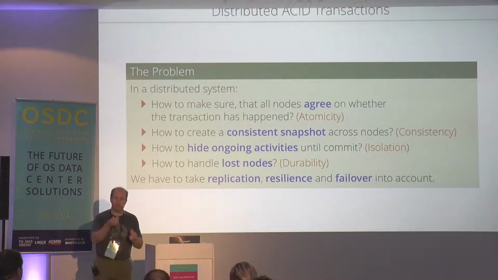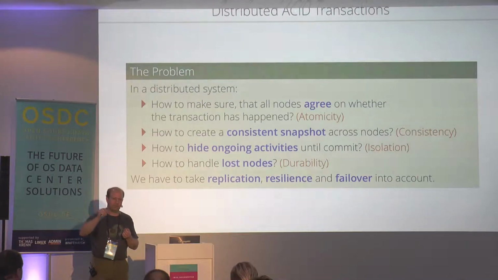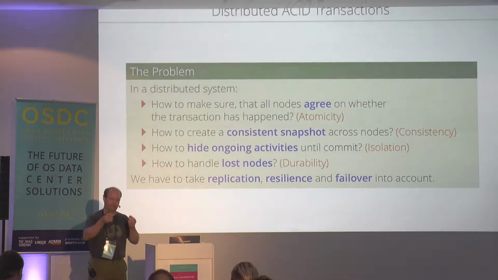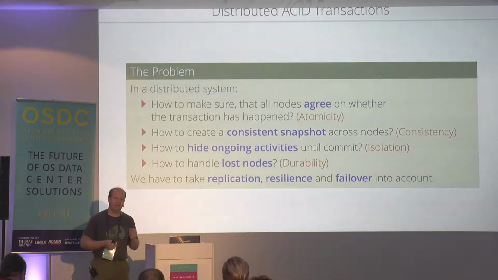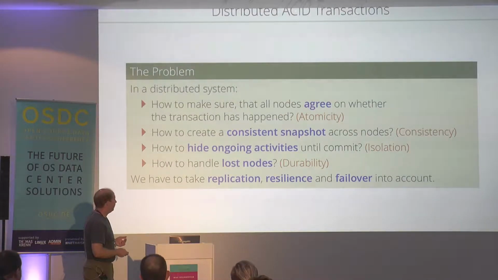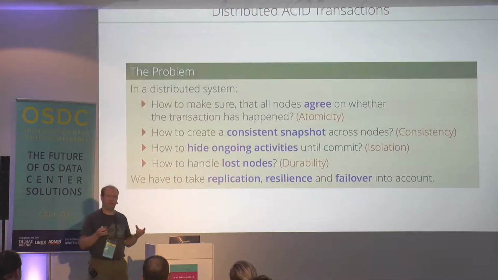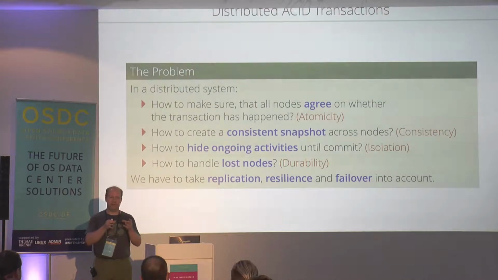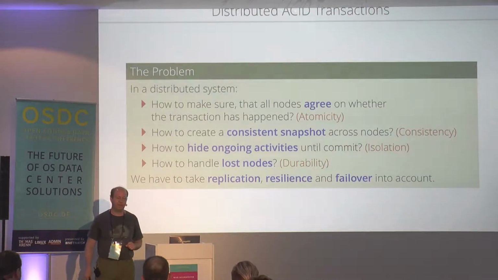Then, of course, now you have copies of data. Now the other consistency comes into play. You have to make sure that these copies of your data agree, even if they are written at different times. And isolation is a problem. And then if something goes wrong, you have to organize failover. You have to make sure that the right copy is now read. Maybe you have 3 copies. How do you decide which one is the right one?